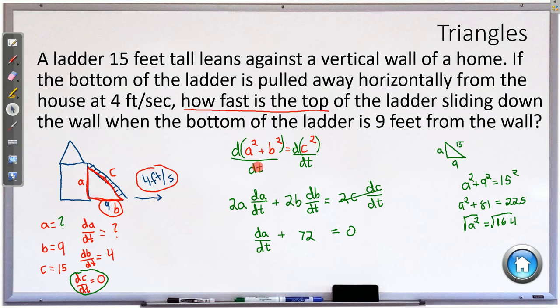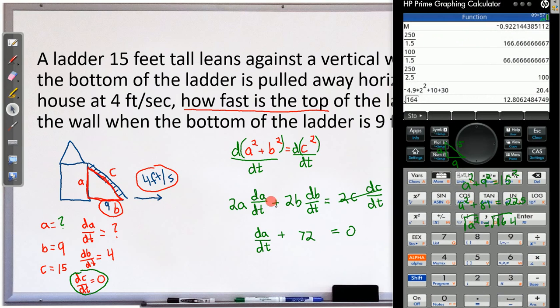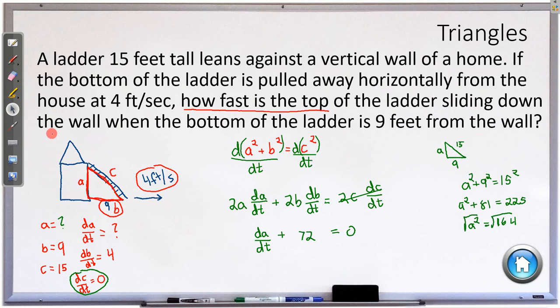Square roots rarely are. Oops, I forgot what it was here. 12.8. So A is equal to 12. Wait, I got that wrong, didn't I? Minus 81. That should be 144, shouldn't it? Oops. Well, that's nice. So it's just 12 even. Done and done. Got to make sure you got your math right there. All right, so A is 12.